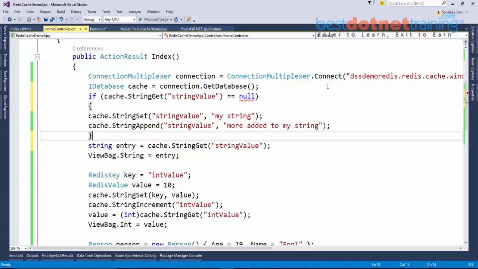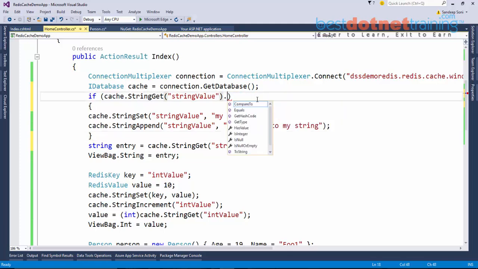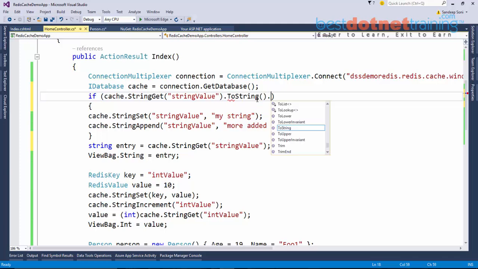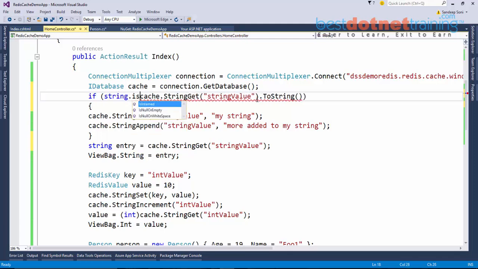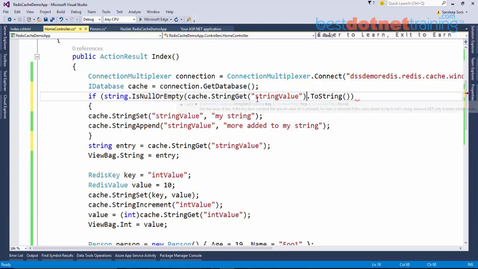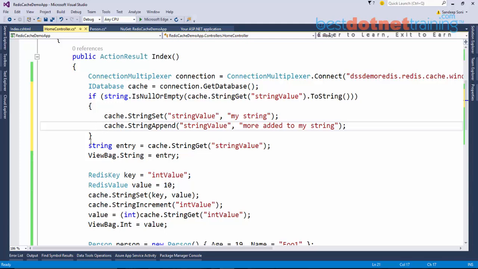So I'm putting data into the cache only if it is equal to null. Redis value, its value type it says. Okay, so what I'll do is dot to string, and I'll say if string dot is null or empty. So if it is either null or empty, what we are getting from the cache, in such case only I will add to the cache, else I will not add.